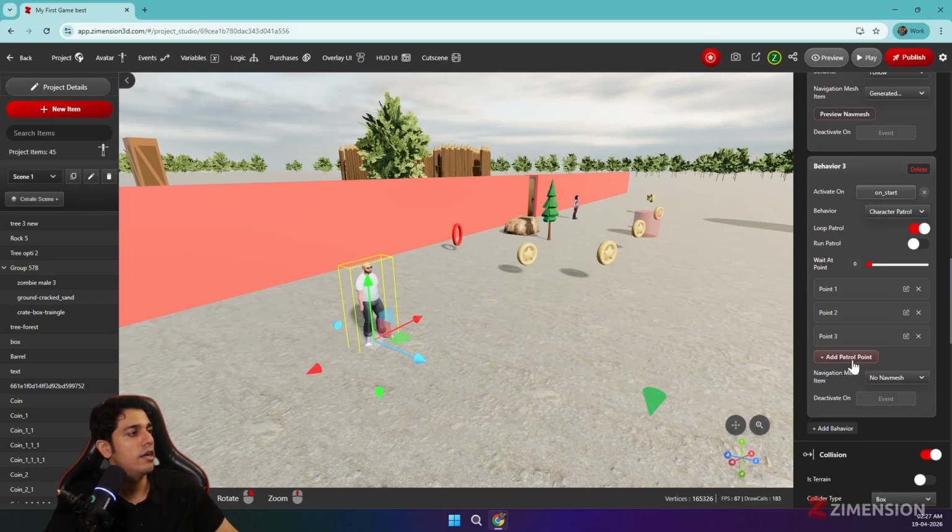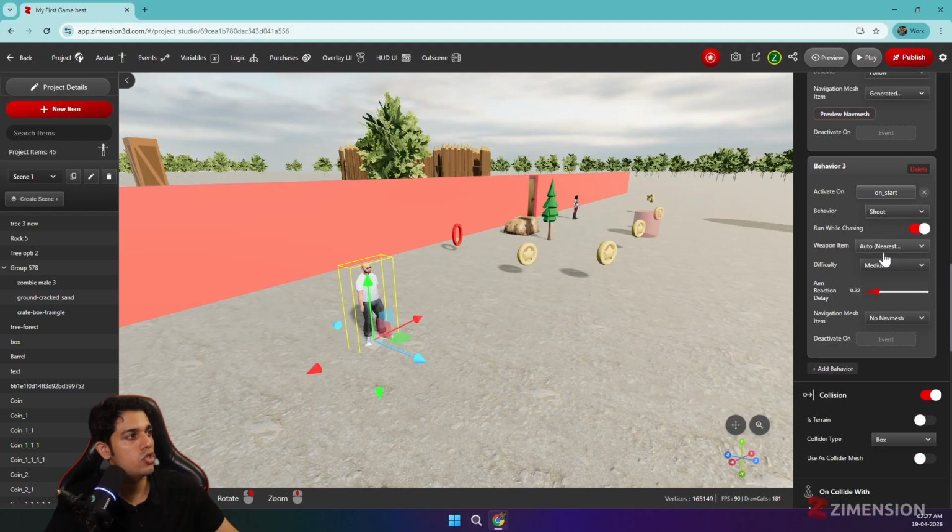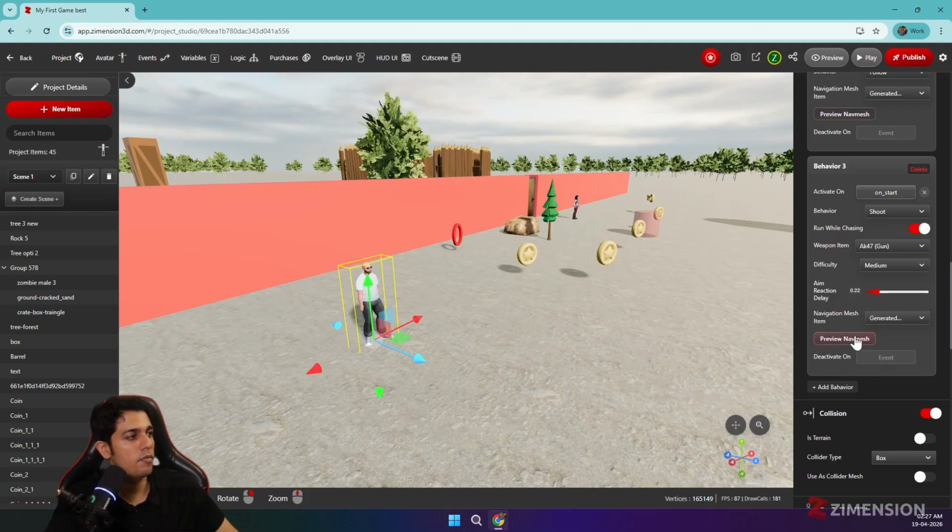So instead of this patrol, I'll select shoot, and in shoot I will select the gun that we have just added. And for the difficulty, I'll choose medium. Aim reaction delay can be anything, and I can again use the generated preview nav mesh.